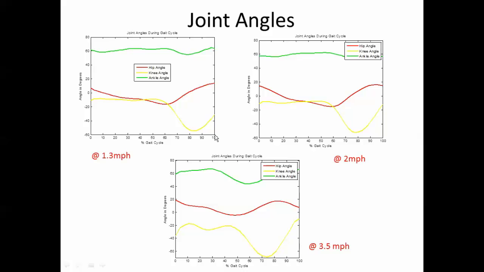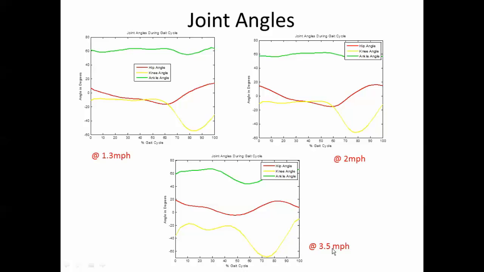But I just wanted to show you the difference between 1.3, 2, and 3.5 miles per hour. So the question is, do the joint angles change as you speed up? Do the ranges change? Now when we look at 1.3 and 2, we can see that the knee angle is pretty much exactly the same. The hip angle ranges are also the same, and they're actually very close graphs. There are some small differences that may be due to some errors, but these are both considered walking, and the joint ranges are very similar.